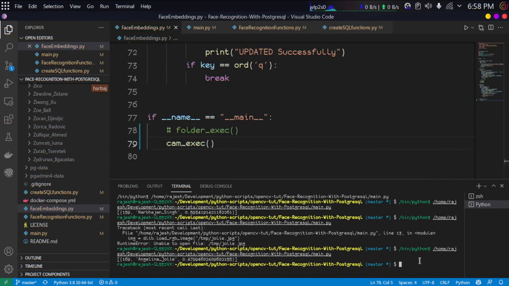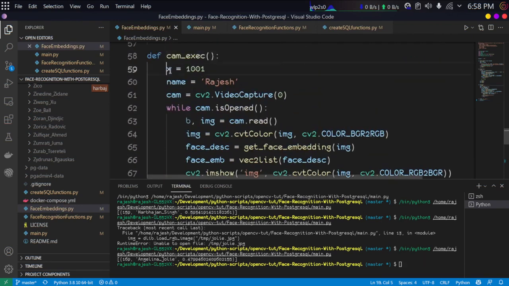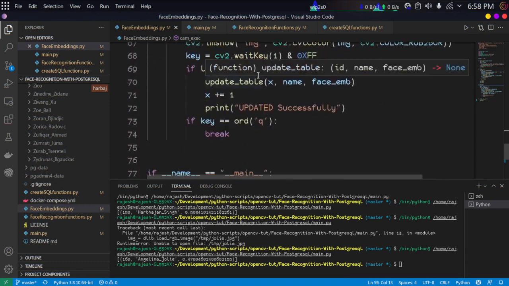Okay, let's try it with my face. Before doing that, make sure you use an ID that is larger than the actual number of entries in your database, because if it is, let's say, 169, it will erase this Angelina Jolie and populate my face value in there. So I'm just going with 1001. So hope that makes sense. I'm going to run this.